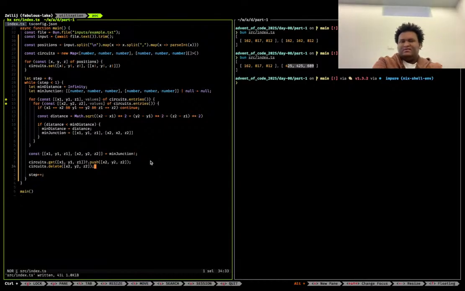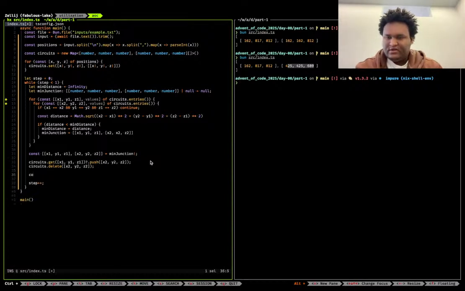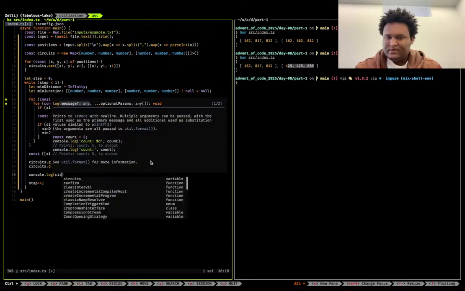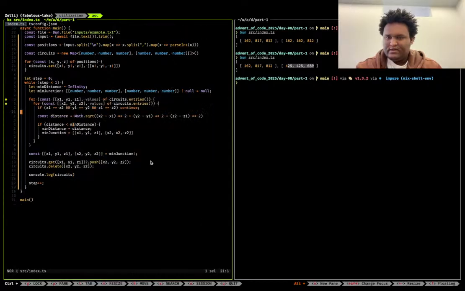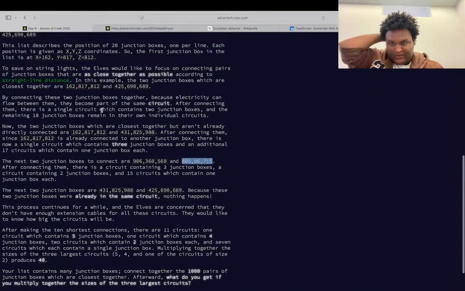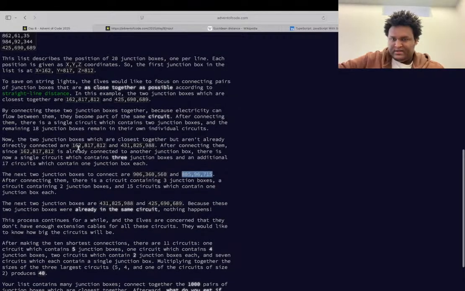And then in the next loop it will do its thing. So at the end of it, let's log the circuits to see what they look like, and let's run this 2 times now. So according to this, what we should be seeing is 162 will now connect to 431 as well.